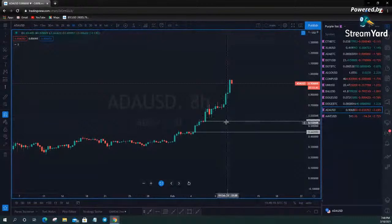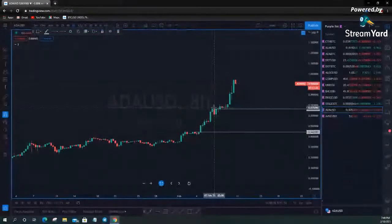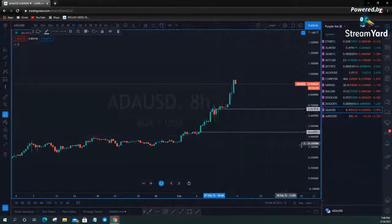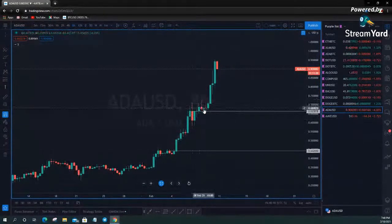I was wanting that retest because it simply would have stopped everybody out here, and that would have been a great area to look for entering long. I never got that. And if I move this up to the opening price of that bearish candle, that would become your swing high market structure area that you can see held as support, and then boom, it took off. So it didn't really give a fabulous entry signal. To me, this looked like it was kind of trying to roll over, but you never closed an 8-hour candle below that level. And that's what we look for.